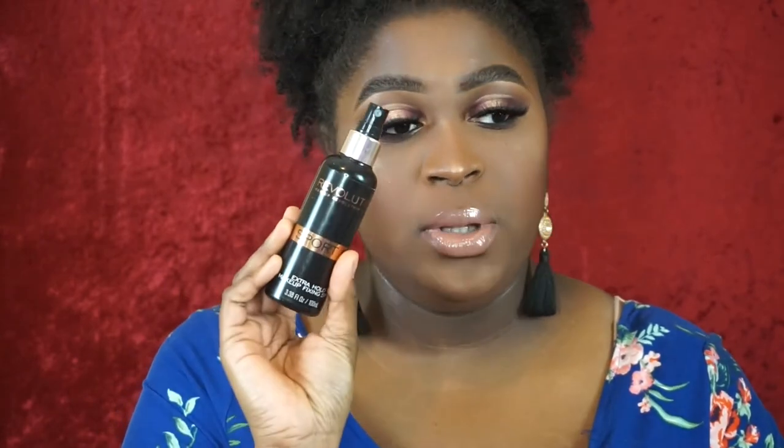I'm setting my face with the Makeup Revolution Sport Fix Spray — the extra hold spray. This is what the finish looks like. It actually turned out pretty nice even though I was having some issues with the eyeshadow palette. I actually like the way the eye look came out. I'm going to show you the difference between the foundations in natural daylight and do a wear test — a real comparison — then come back with final thoughts on which one to pick up.